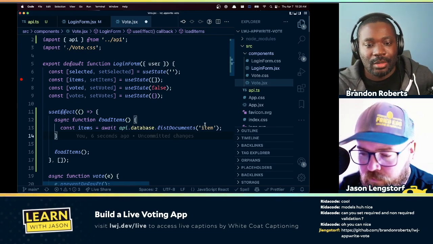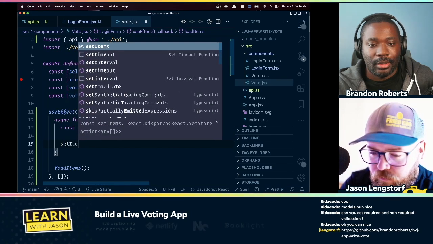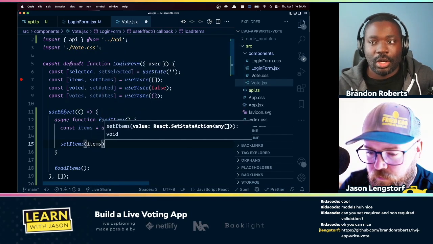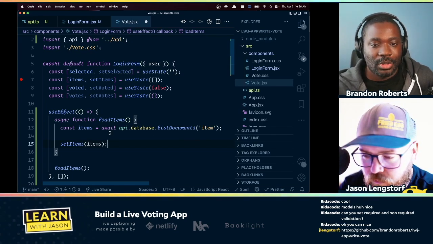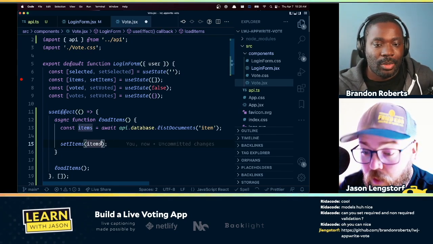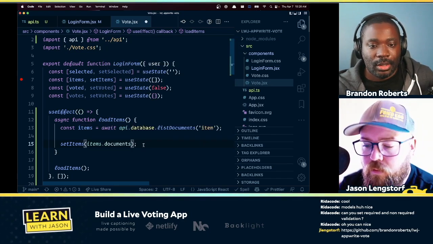So we have the items there, and then it'll give us two things. It'll give us documents, and it'll give us a count of those items in there. So you can use items.documents to set that to the array there.